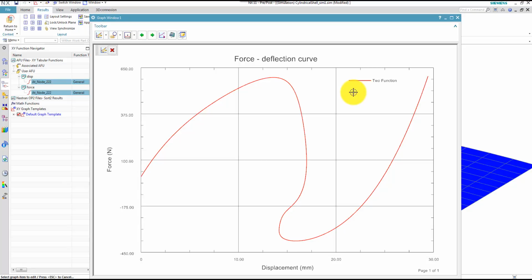Yeah, that's all I want to show you. I can conclude that NX is capable of solving really highly nonlinear simulations like this by using the arc length method, where both force and displacement control will fail.